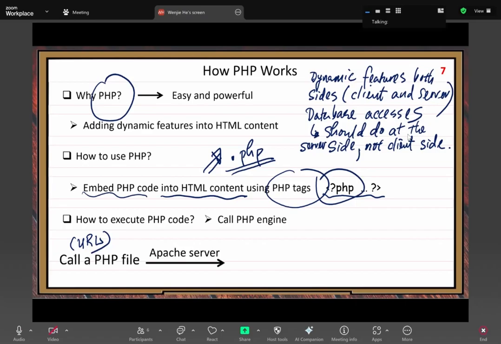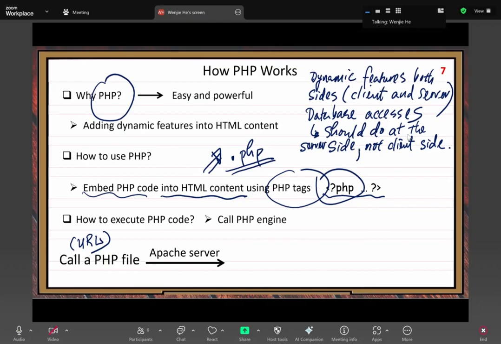Then this URL request is sent to the Apache server. Here, let's assume we run our web application in the Apache server, because there are many other web servers that can also run it. Here we only talk about the Apache server. Now we send the request to the Apache server.